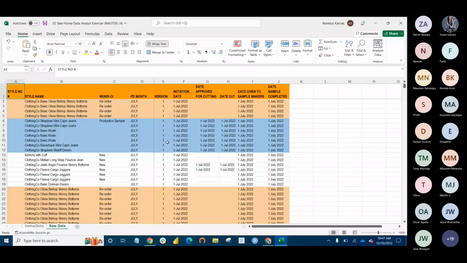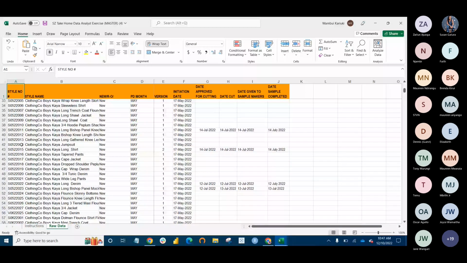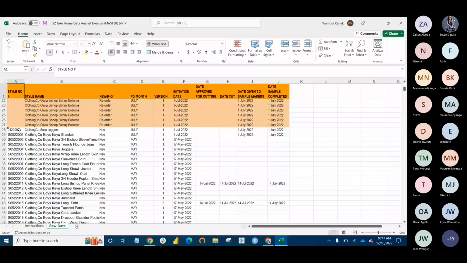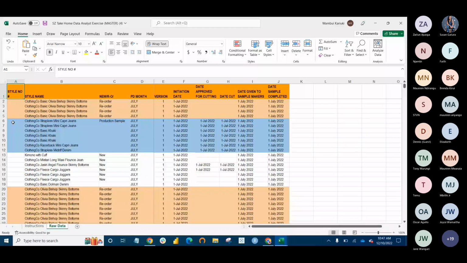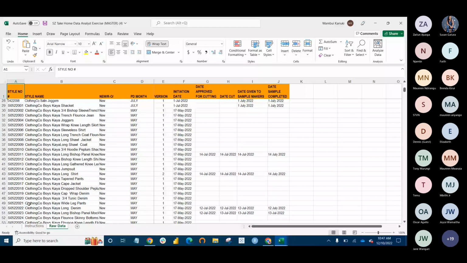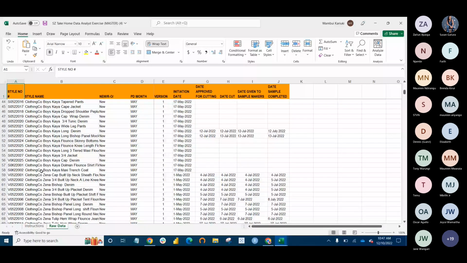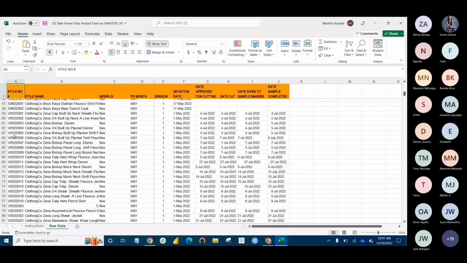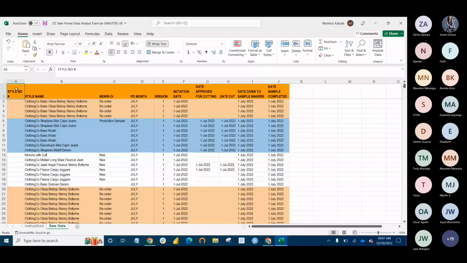What I did is for the style number, I decided to just do away with this column. I really tried to see if there's a way I could get the style numbers to match the style names, but it was almost impossible because there was no consistency when it came to the last digits. It would have really helped to have this data, but it was impossible. So it was becoming very complicated, so I just decided to do away with that.